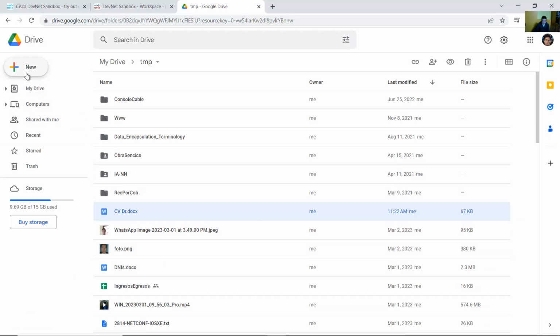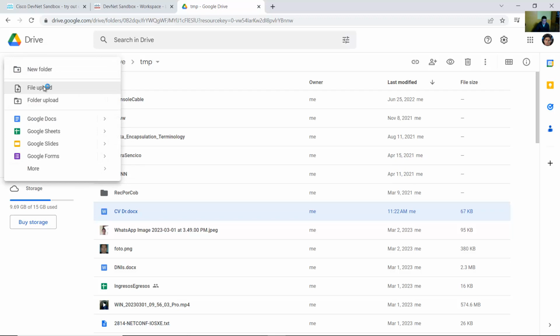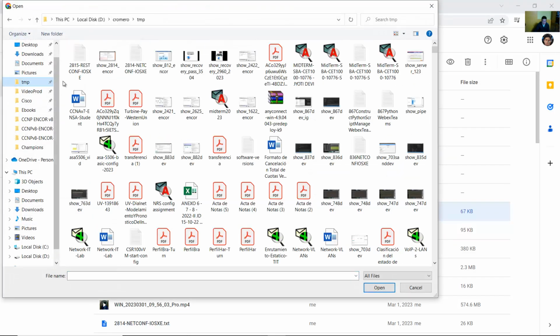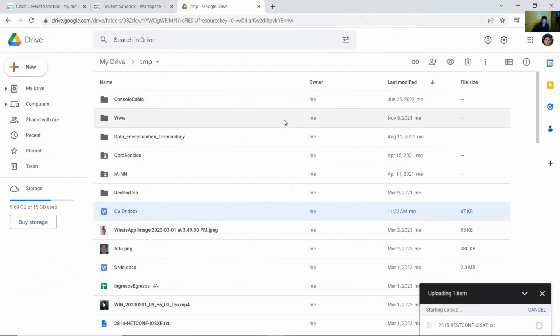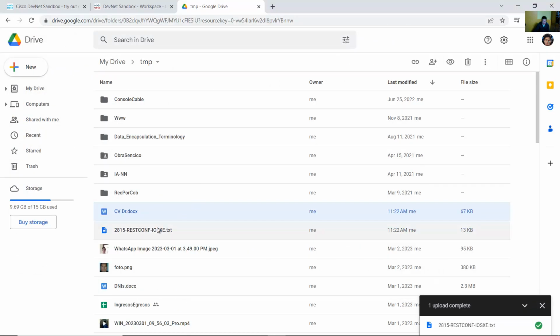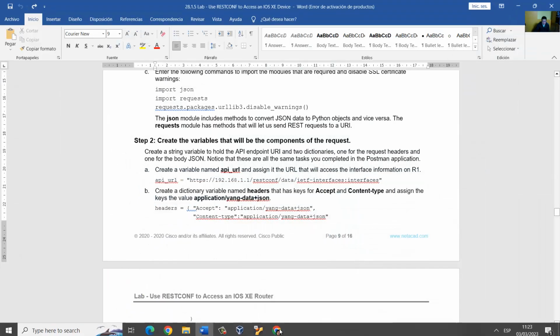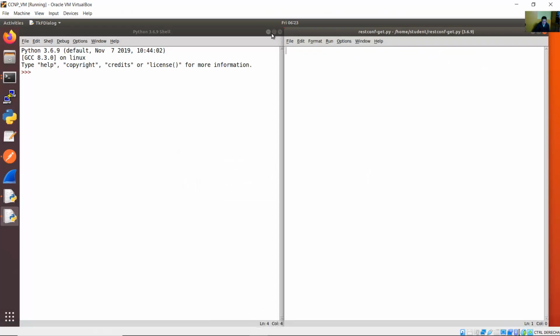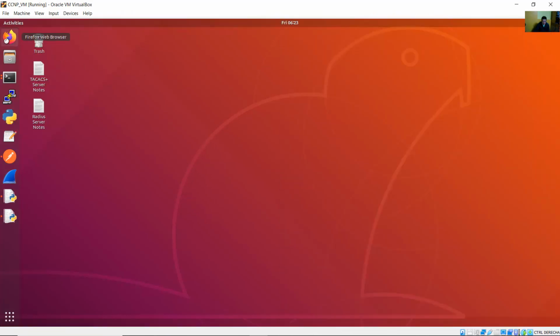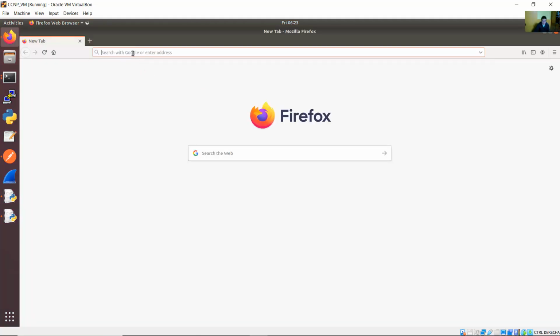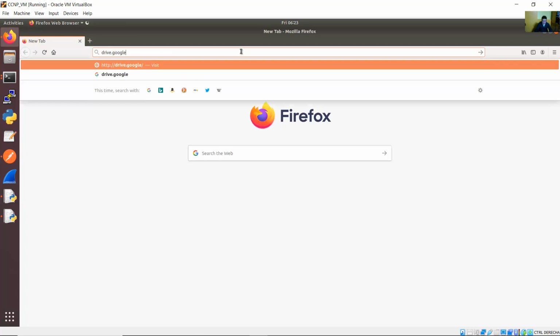Okay, I will use Google Drive to transfer the file to the virtual machine. This is the file. From the virtual machine, open Firefox. Go to drive.google.com.